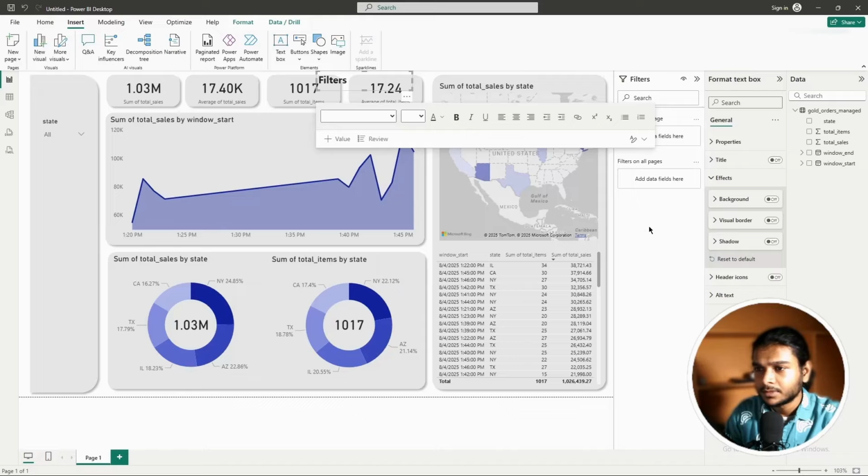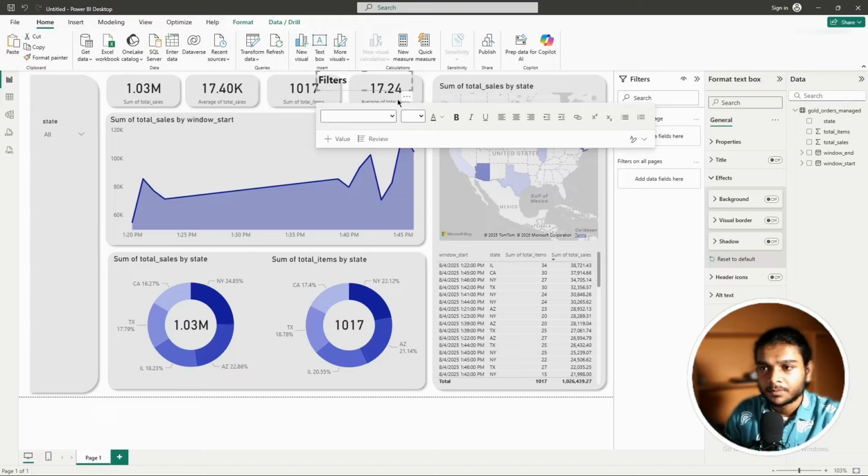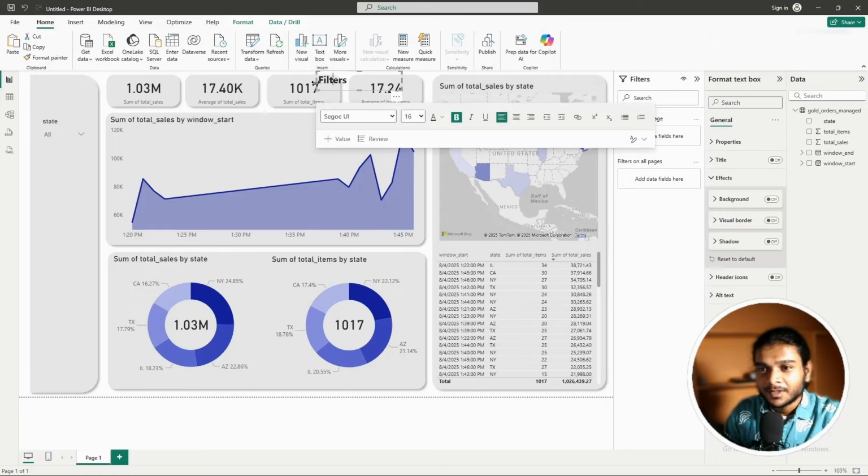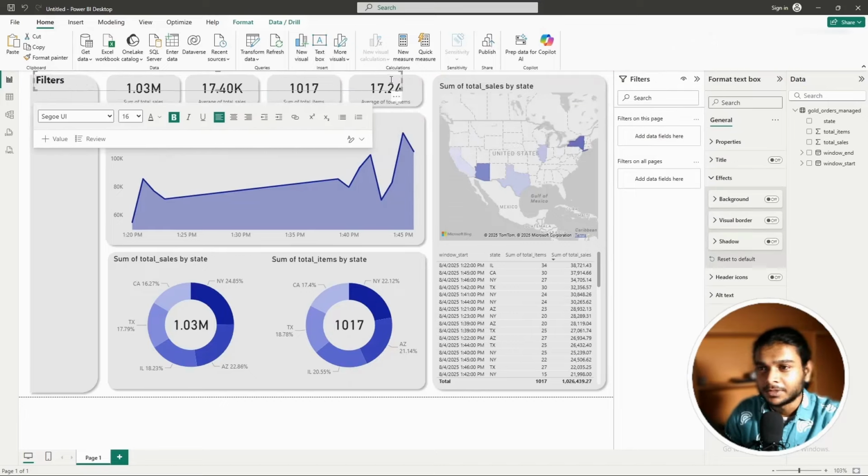Forgot how to actually. I actually forgot how to move it. Let's just move it this way.